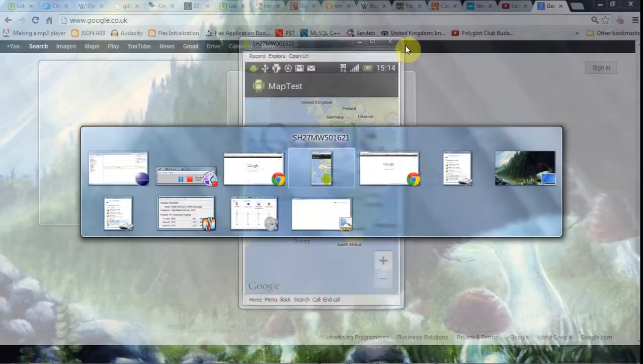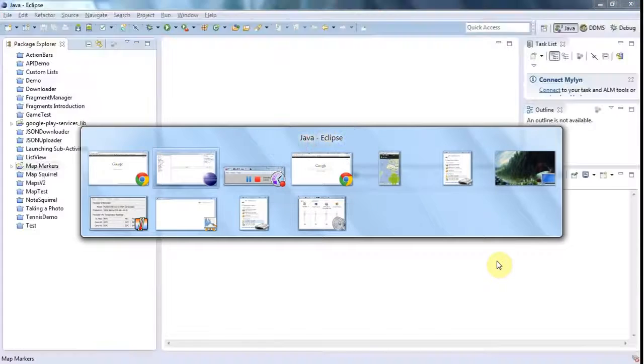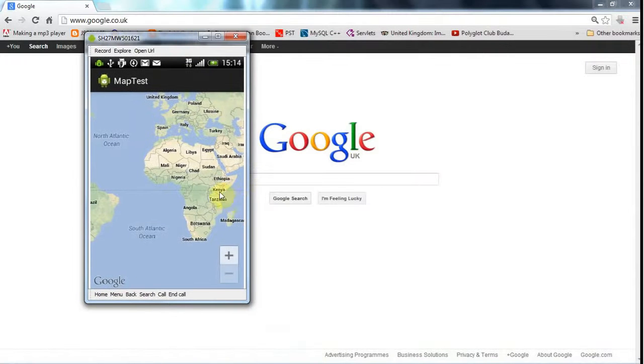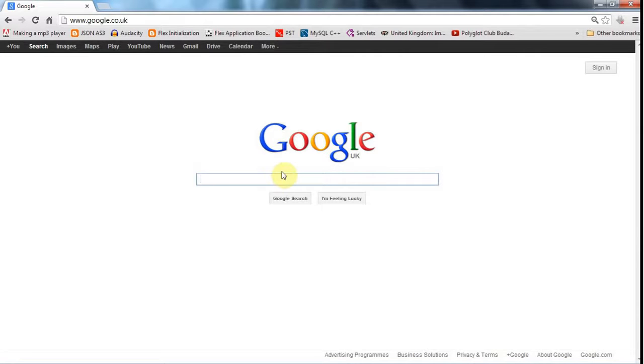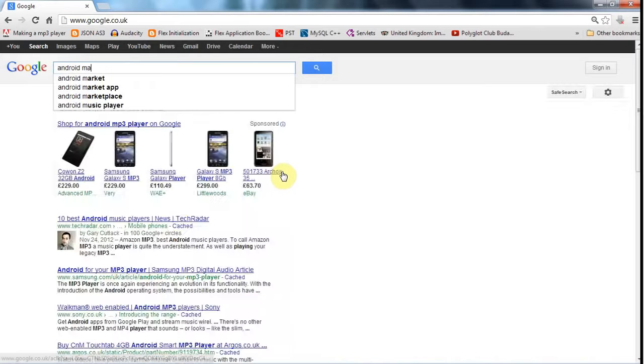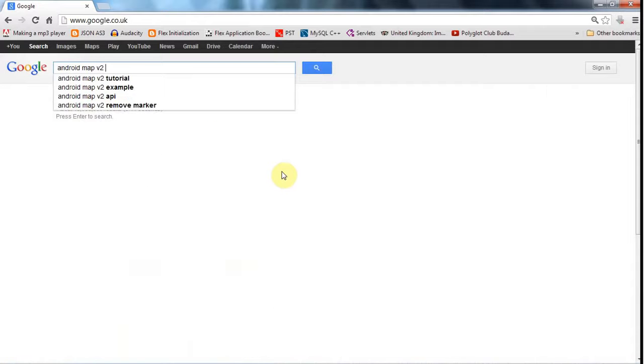So let's go to an internet browser. Actually, here is the map application I have at the minute. It's just the basic demo from the Google Developer Guide. And into Google I'm going to type something like Android Map V2, because it's no good using V1 at this point, and something like add map marker or add marker.